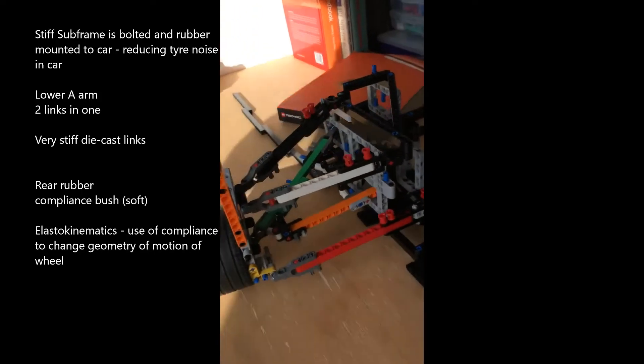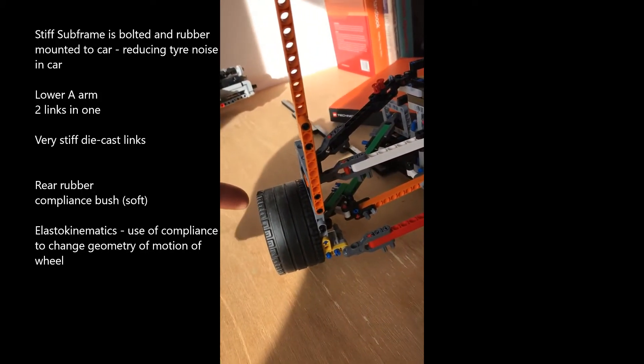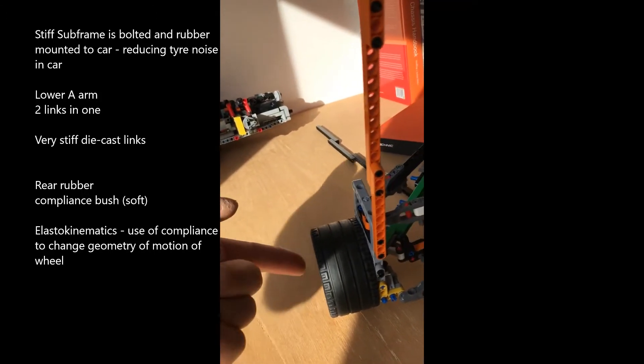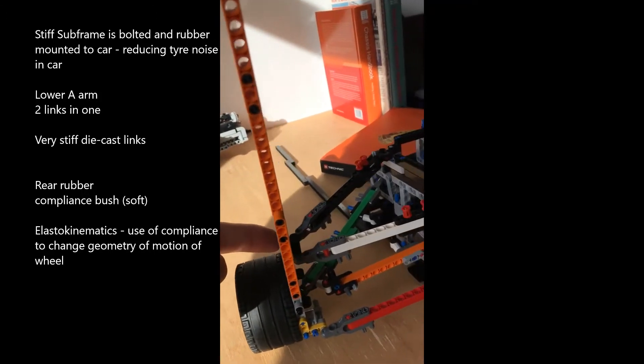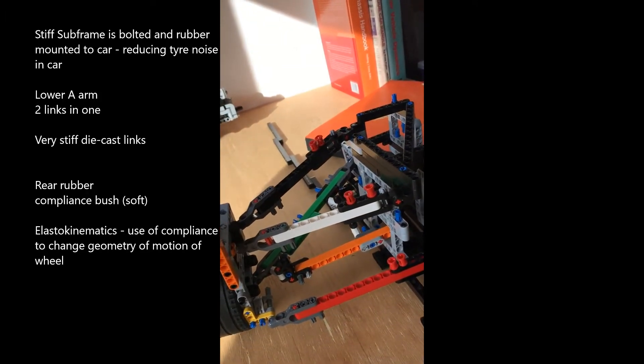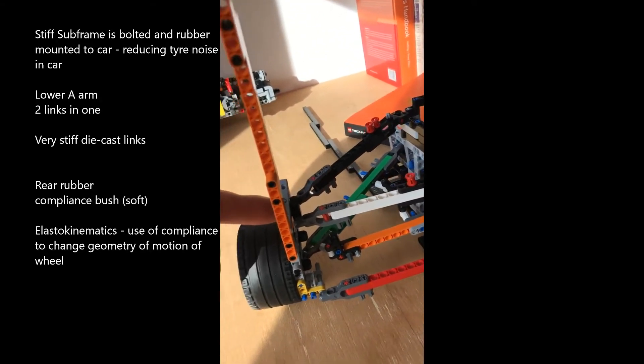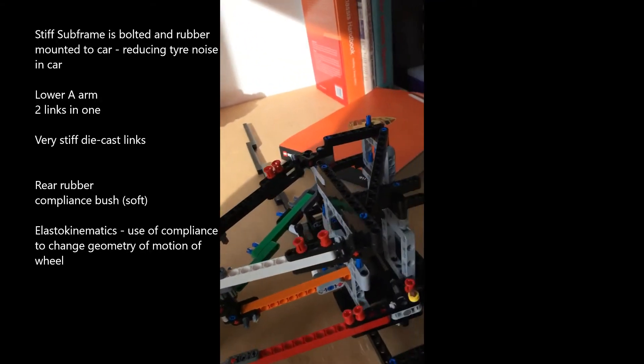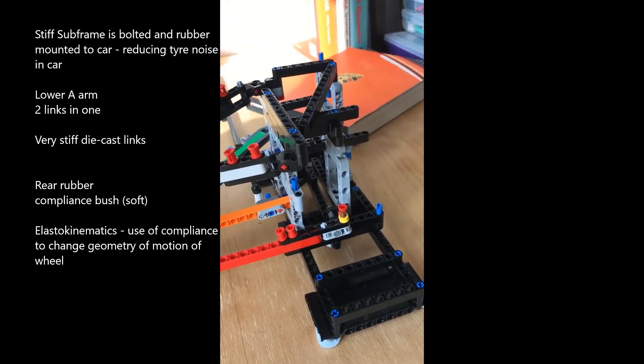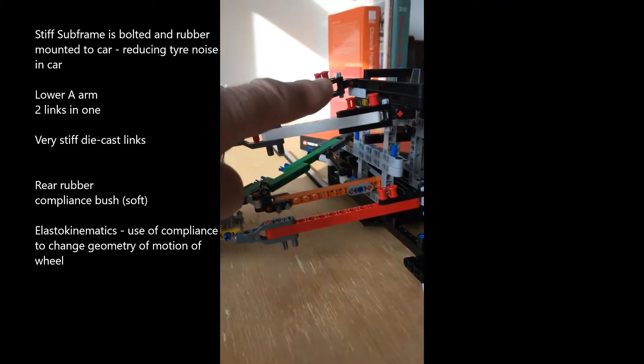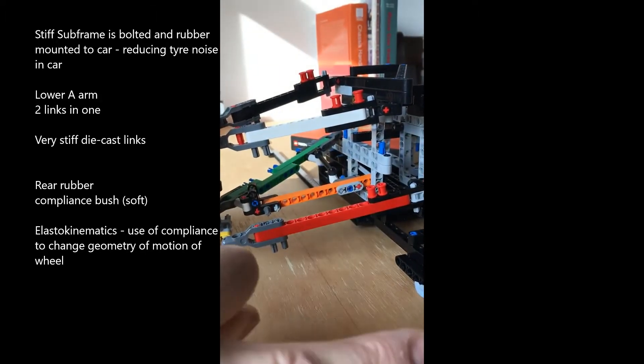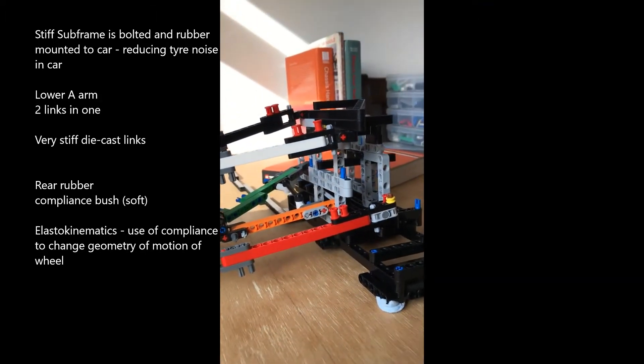The design is such that when the car is going around the corner, force will point in this direction through the contact patch and push the wheel. So the links here need to be as stiff as possible laterally. So you can see here as I push the wheel carrier, the subframe is bending because this is Technics. These aluminum arms are die cast aluminum and the subframe is normally chill cast aluminum.